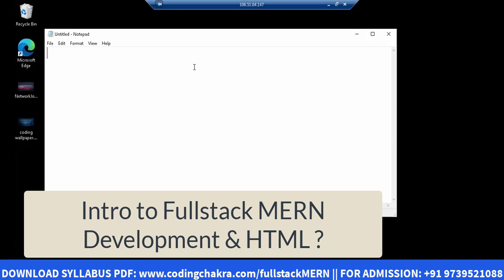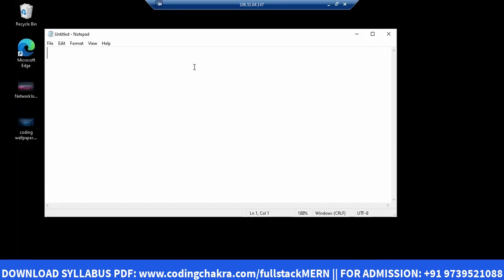Before discussing what the MERN stack is and what the technology stack for it is, let us understand what full stack web development is. Full stack web development aims at developing an application with both the front end and the back end. So what is a front end? A front end is the web components which the end user visually sees on the output, that is, on your browser.